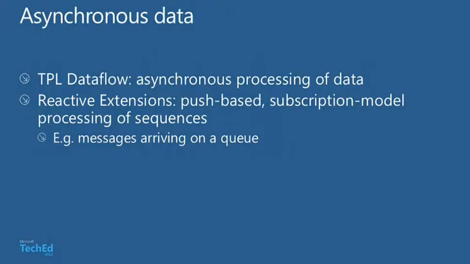Another thing to be aware of, which came in with .NET 4.5, is TPL Dataflow. This is a set of building blocks that you can string together. So you can say, I've got some input blocks which I can feed data into. I can join up my input blocks to processing blocks, transformation blocks, and output blocks in a graph. I can split data so that it goes down multiple routes at the same time. And it's a great way to process, again, unpredictable data or bulk data, again, without blocking your main thread.